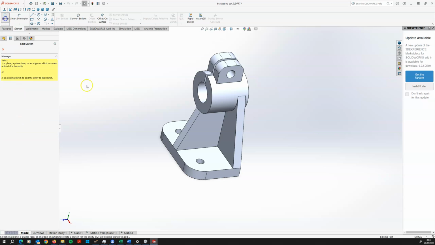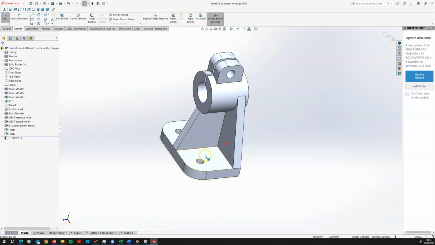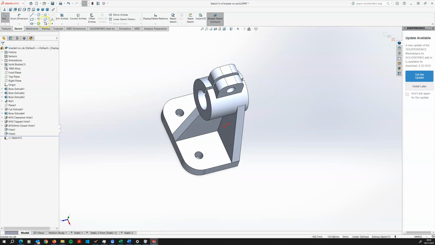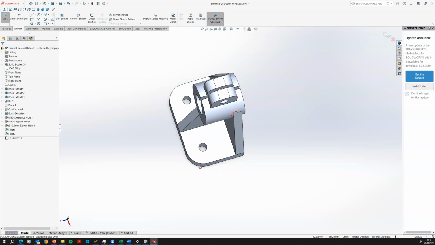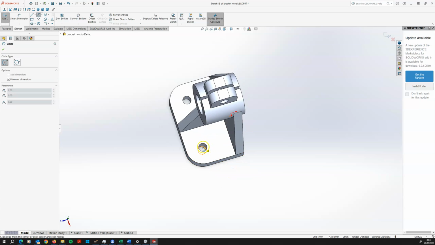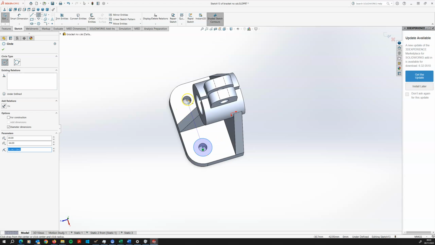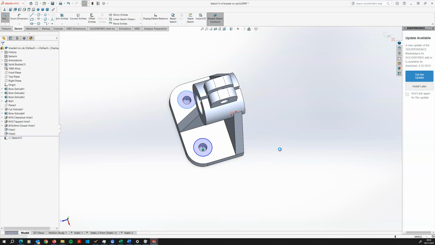So the first thing I'll do is create a sketch on that top surface here, and that sketch is simply going to be 2 circles that are concentric with these holes. I'll create a circle concentric with that hole, and a circle concentric with this hole over here. Okay, and I want the circles to be diameter 20.